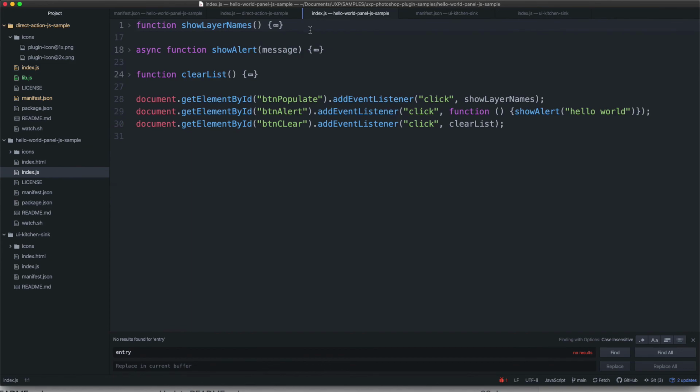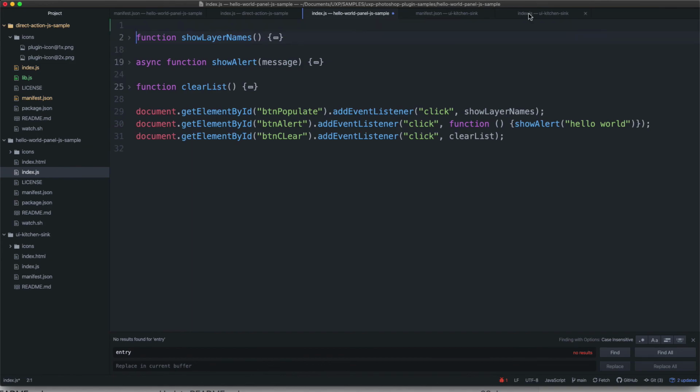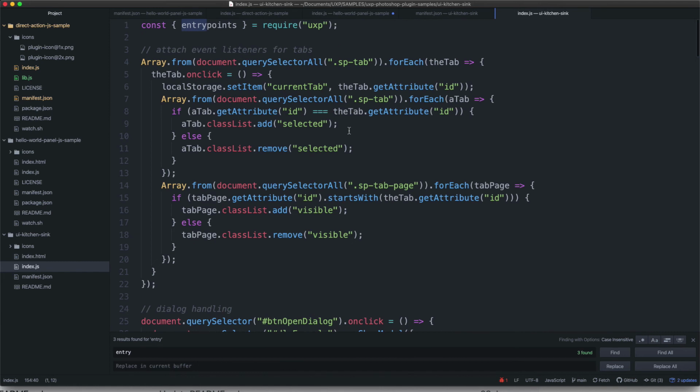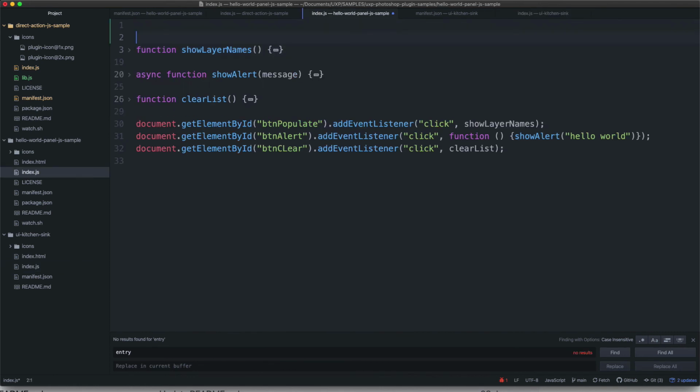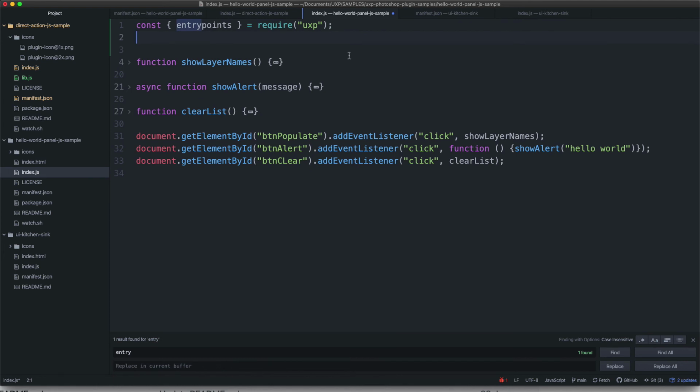So we need to import, again, the same, let me copy and paste because I'm lazy, the same entry point thing. So here above, we want to have the entry points. And then we need to run the setup function in the entry points.